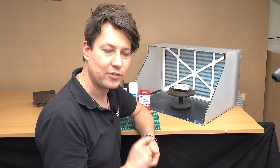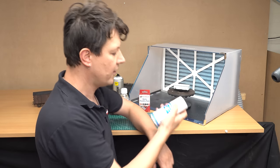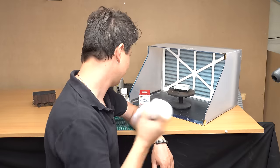Once we put the model on there, we can start with our first step, which is to spray the entire thing with the rail match sleeper grime. The other thing, of course, is make sure you give these things a really good shake. That's important.